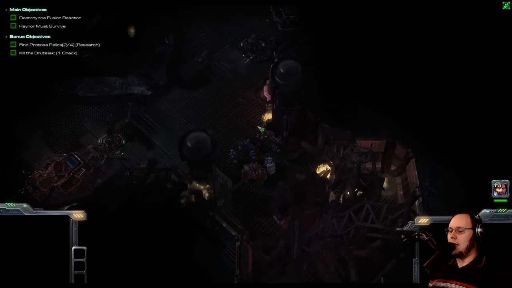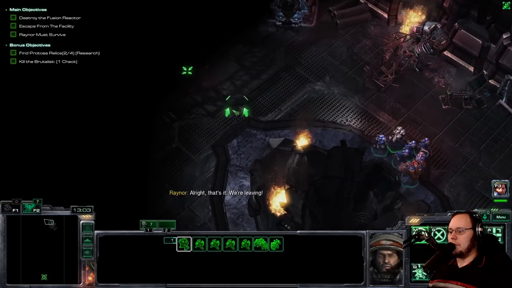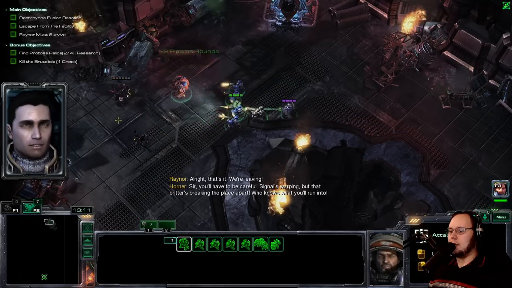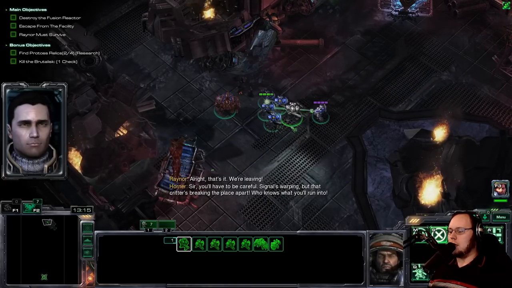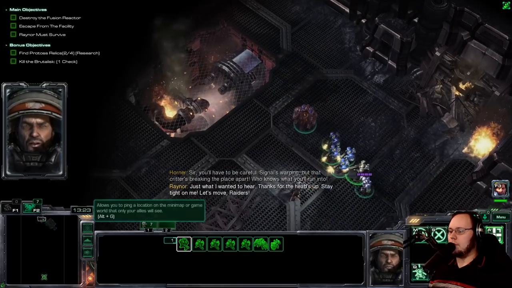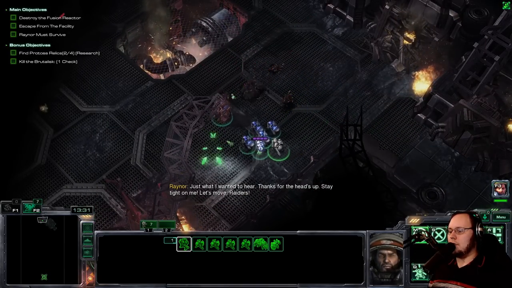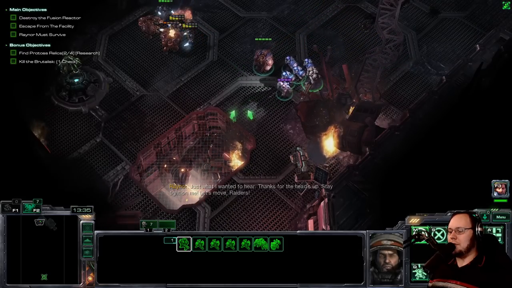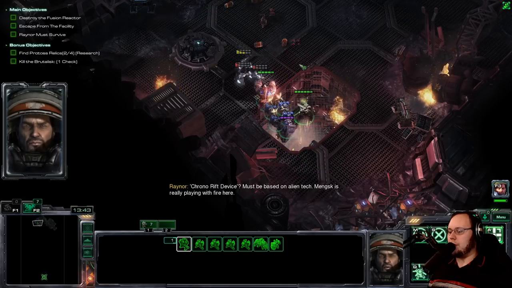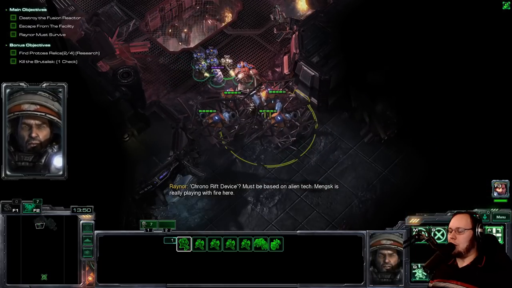Okay, here comes the hybrid. Let's do this. All right, that's it. We're leaving. I guess I'm going to get the extra researches anyway, just in case. Who knows what you'll run into? Stay tight on me. Let's move, Raiders. I don't want to deal with these guys. Chrono Rift device is good, based on alien tech. The Archipelago thing in the top right is gone.